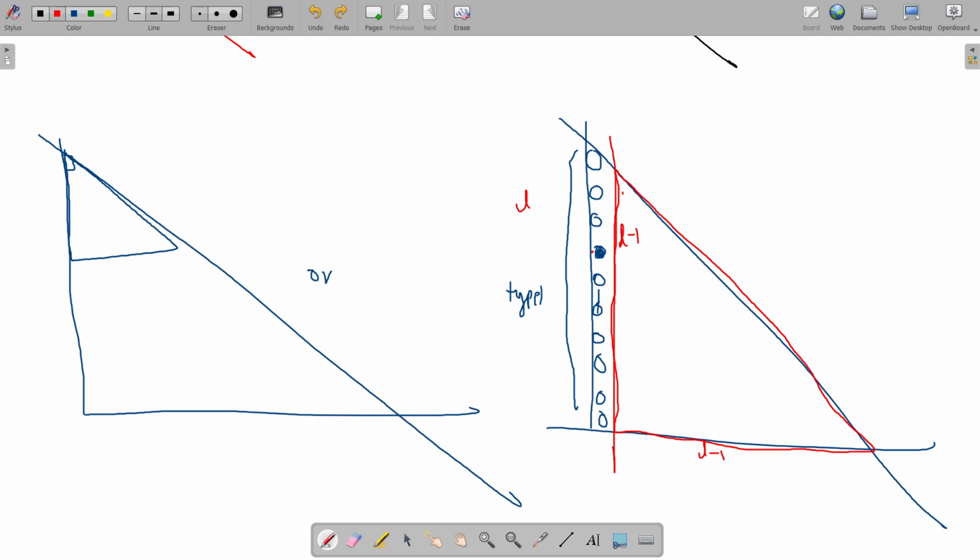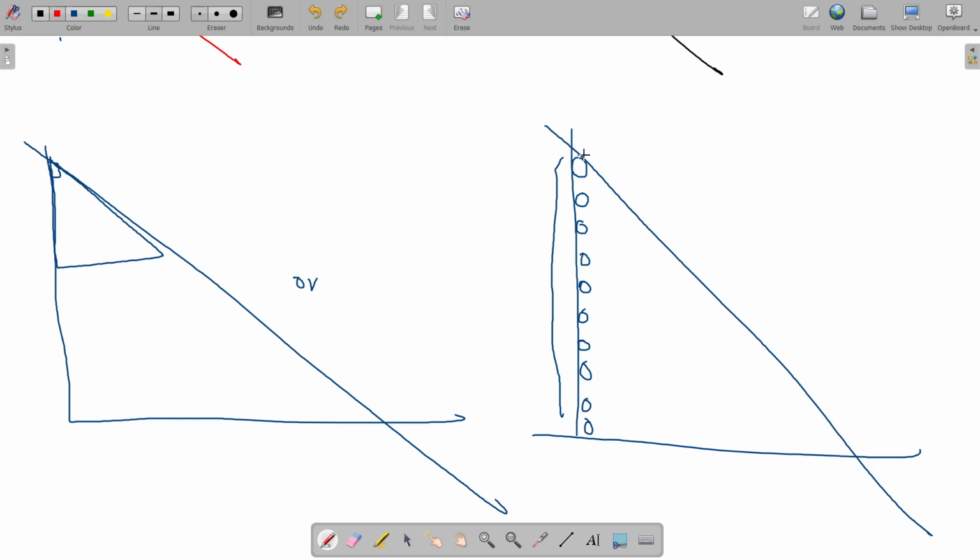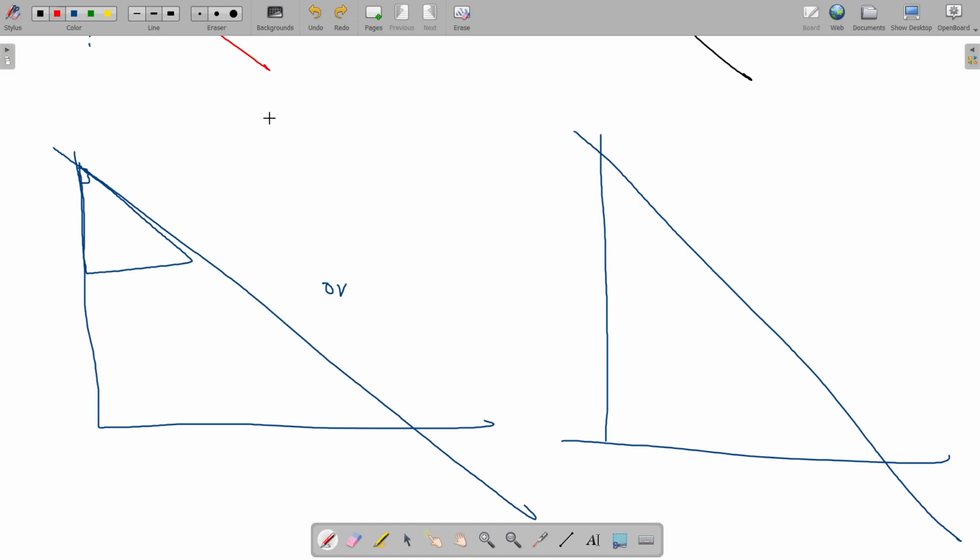And then that would mean that all of these elements will also have to be of type 2 operations. Okay, so this case I hope is clear. Suppose, in DP I am creating a DP array, something like DP of height. That means if I have a triangle of length height, where the same sides are of length height, then in that case, what's the minimum cost to remove all the elements in this region?